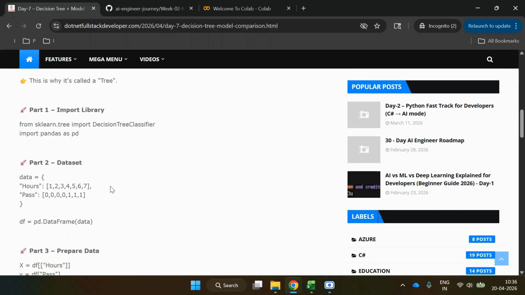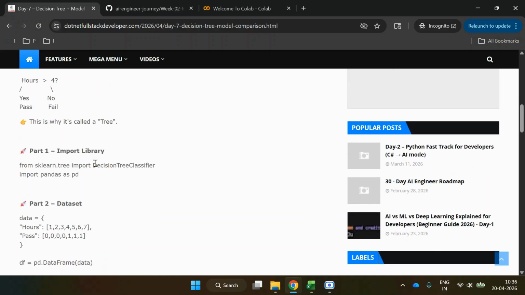Now we will try to understand this in Google Colab. In the first part we need to import the libraries. We know the pandas library. For the decision tree we need to import one extra library, the decision tree classifier.